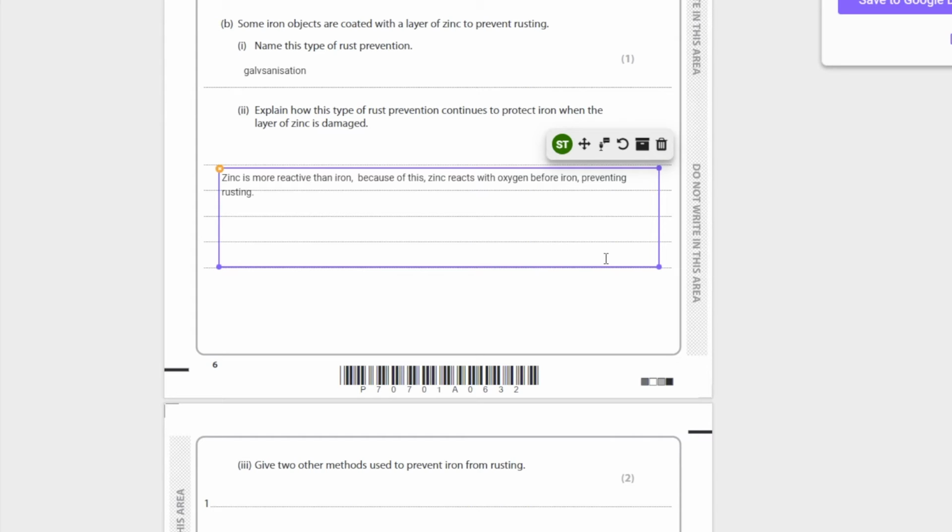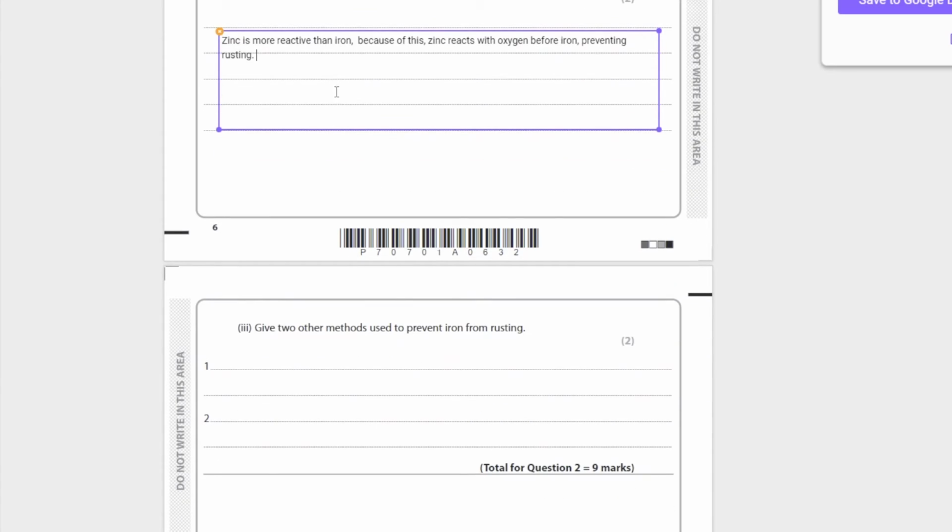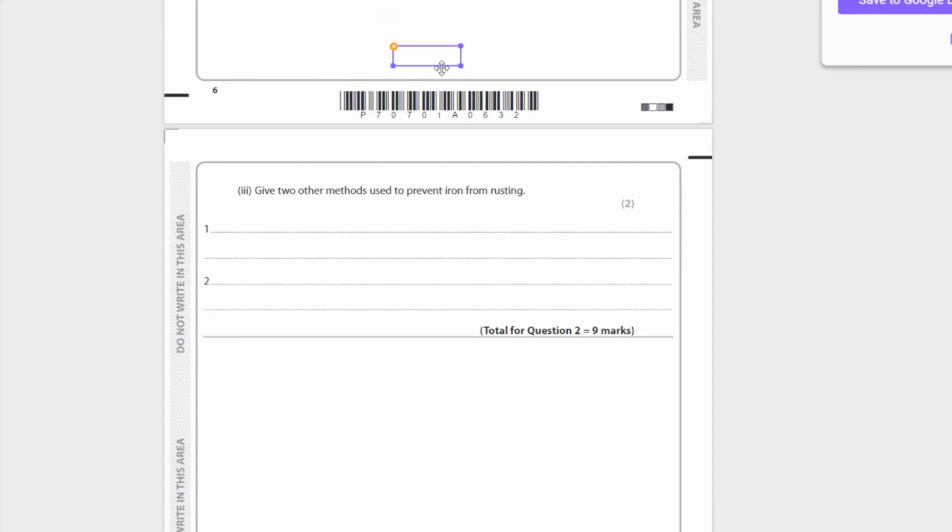And another thing, a common thing that I've always seen is that people say zinc rusts instead of iron. This is completely false because iron is the only element that you refer to as rusting when it is oxidized, right? No other element has that property. You just call it corrosion or oxidation, right? So iron is the only one that can rust. So you want to only say zinc oxidizes before iron. Don't say zinc rusts before iron because that would be completely incorrect. So this is the general answer, and there are many other ways you can say this. But yeah, pretty easy question.